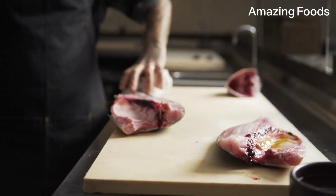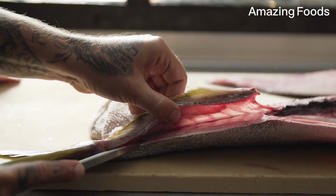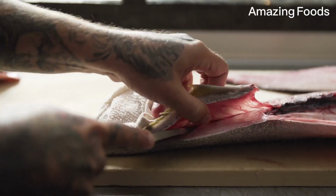Now we're going to continue on, and we're going to remove the cage. We're going to start again on the belly. And we're gonna go right underneath the belly fin, and we're gonna just stay as close to the bones as possible, and we're gonna release the ribs off of the fillet.